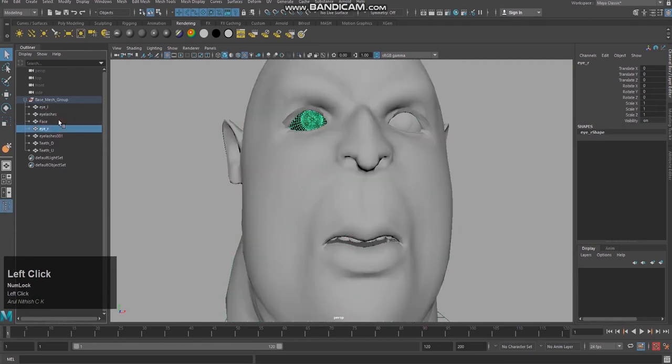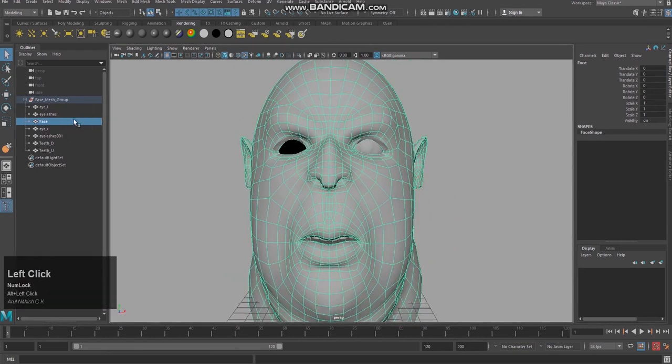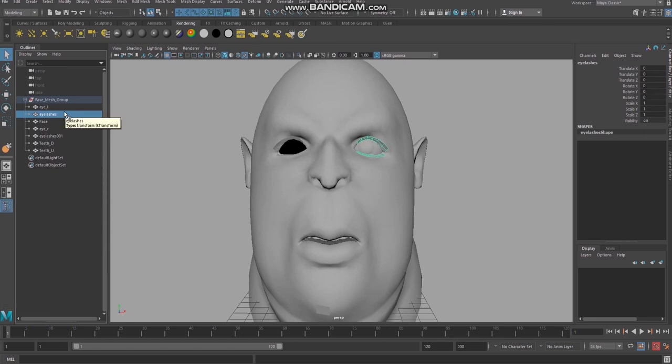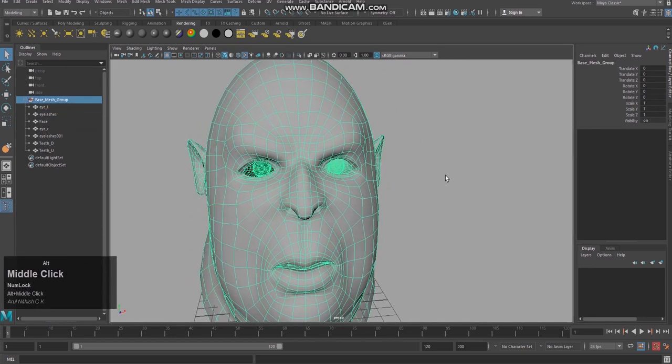So I'm going to keep this base mesh group, let it be, and I can duplicate all these things, but we need to be careful when we are giving blend shapes. It may be in different groups, but we need to make it clear when we are giving connections.